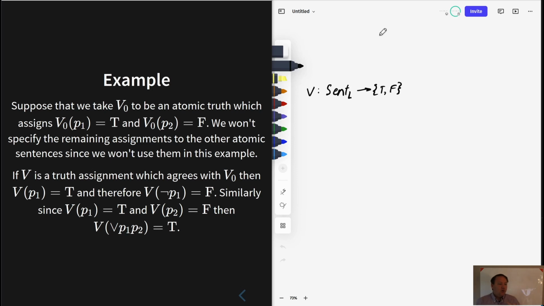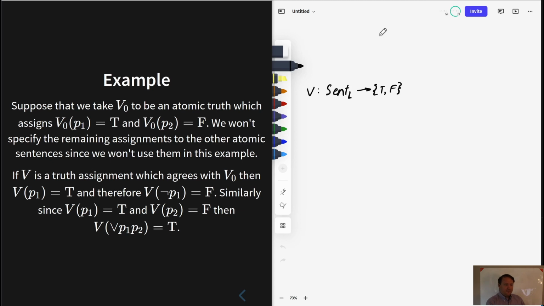Then let's try to figure out what an extension to a truth assignment would say about some example sentences. Let's consider, for instance, negation P1. If v takes the same values as v sub 0, then we know that v on P1 must be true because, after all, that's what v sub 0 says.